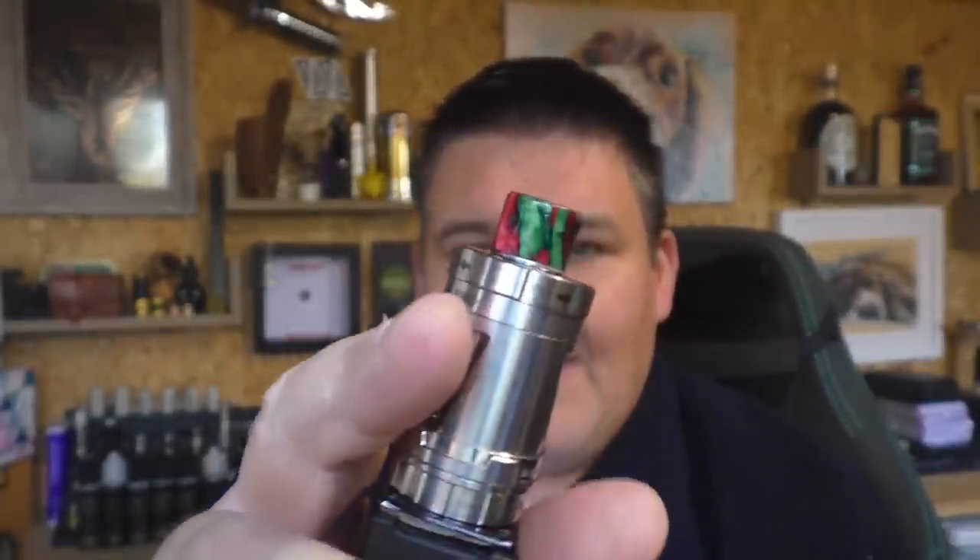I'm now going to pop in the other coil. I love what they've done — you just twist the coil and it pops out, locking off the tank so you can leave it sitting upright. That's clever. So the 1.2-ohm coil is in now. I have the airflow control shut down to one air hole, using a Siam Mods Heather drip tip. It's mouth-to-lung at 10 watts.